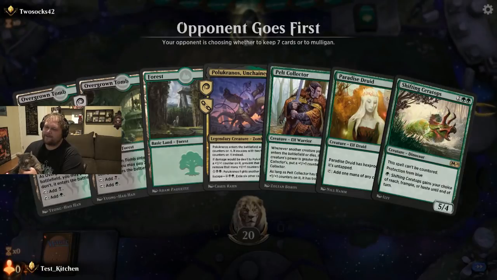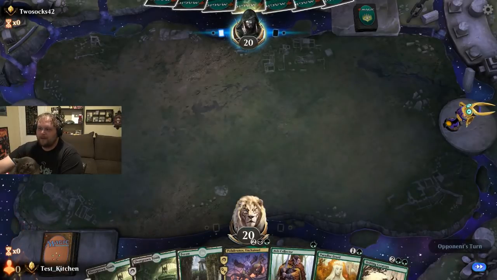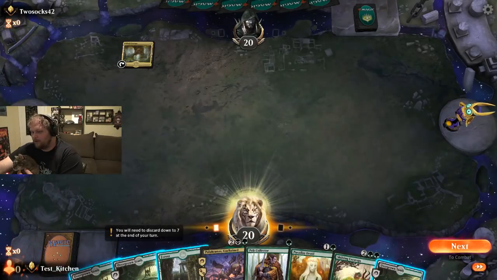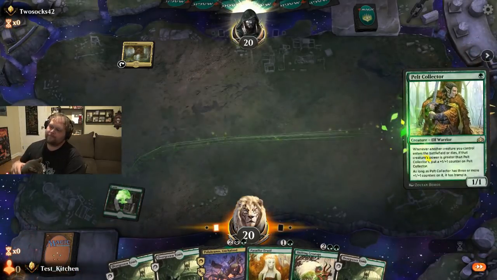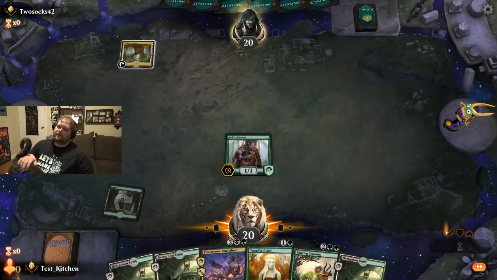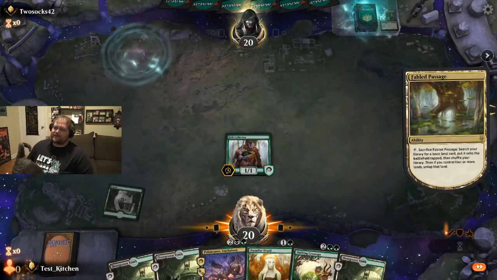Alright, opponent goes first here. Black, but that's alright. We can turn 3 Polukranos or Ceratops, so I think they might be in trouble. Over there, it's Pelt Collector on turn 1. Good way to start things. I like it. Let's let them Fabled Passage, I imagine they will. Yeah, what you gonna get?